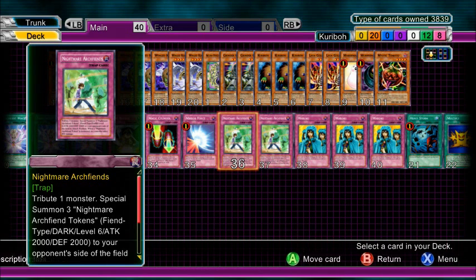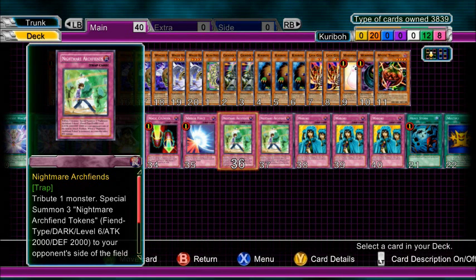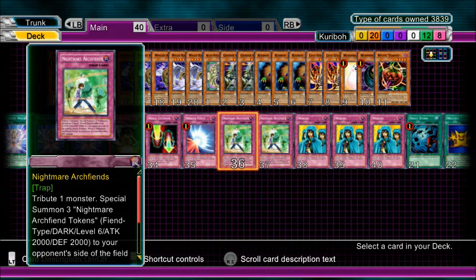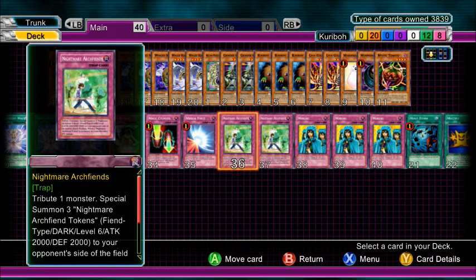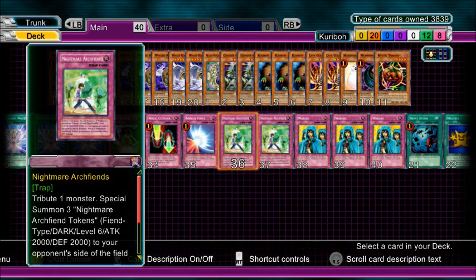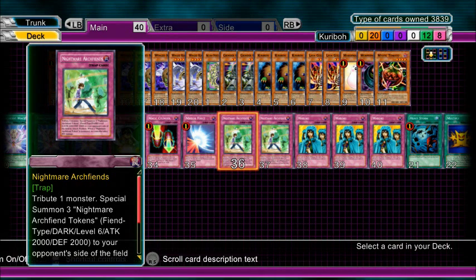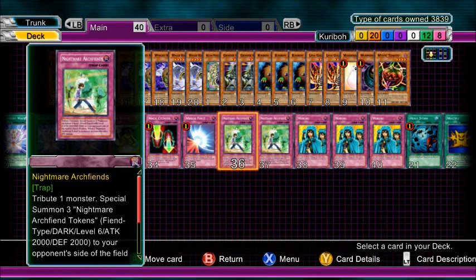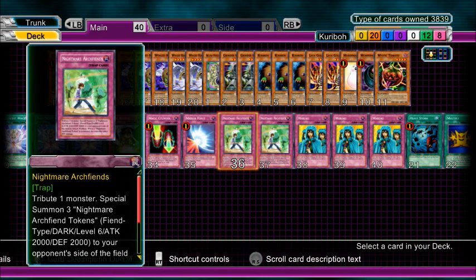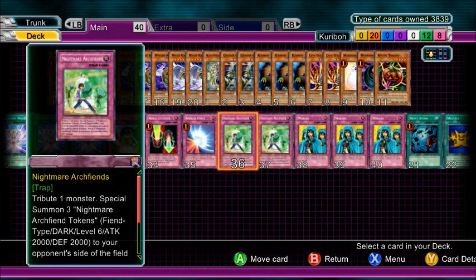Super useful. This is something that you'll probably want to use. This is all a 1-turn combo. Let's say you summon Grinder Golem on your first turn, and you'll get a hand that's like Grinder Golem, Nightmare Archfiends, Transcendent Wings, Flute of Summoning Kuriboh. Let's just say for the hell of it, Winged Kuriboh if you have it, doesn't really matter, and Waboku, for example. You'll set down your Waboku, you'll set down Nightmare Archfiends, you'll set Transcendent Wings, and you'll set Flute of Summoning Kuriboh. Very, very risky, I know.